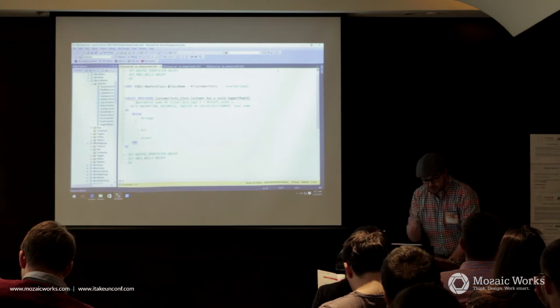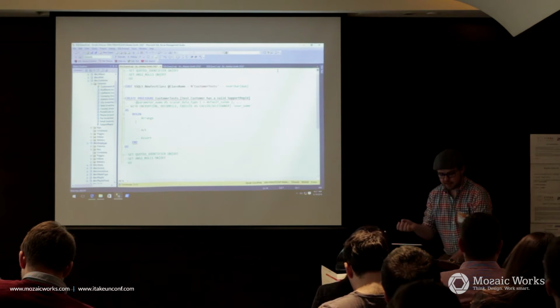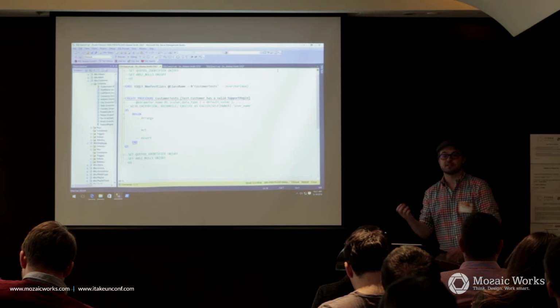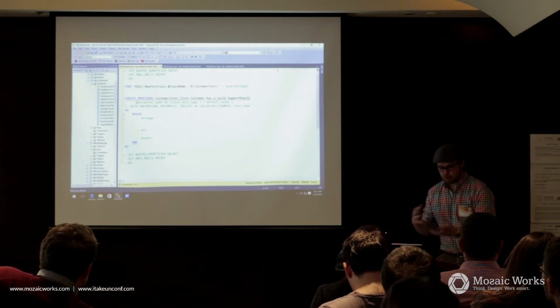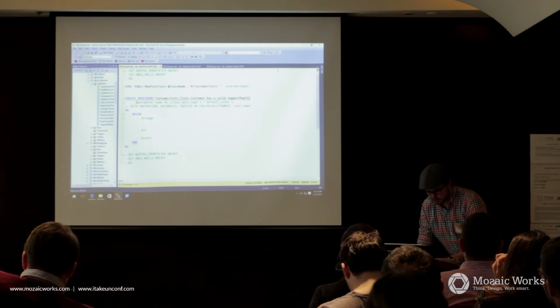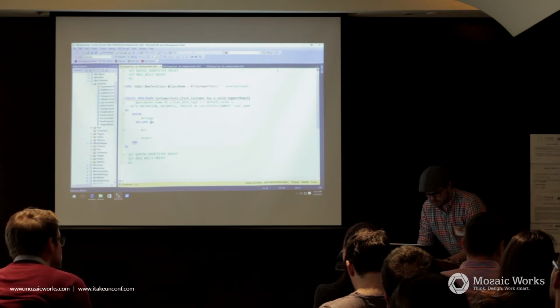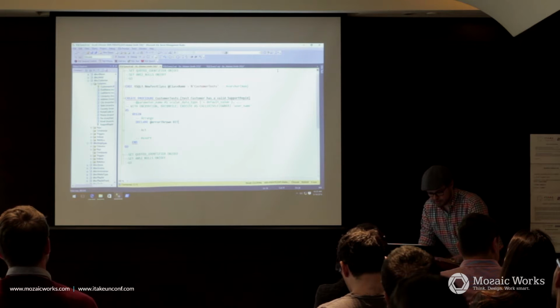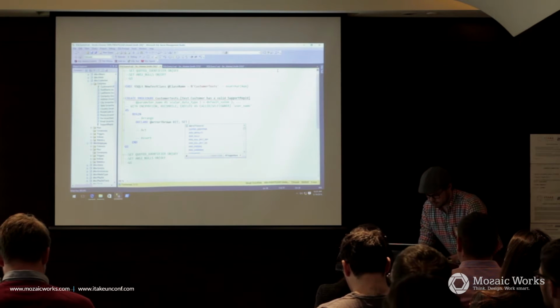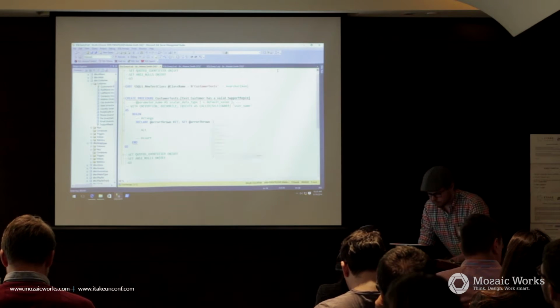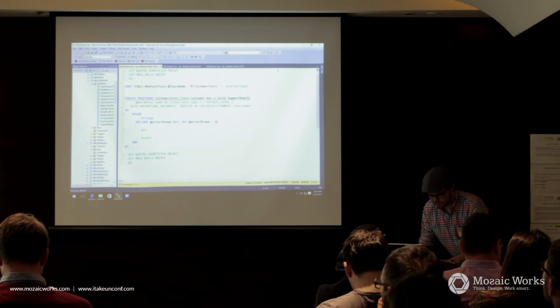So in our arrange step, we first of all need to declare a flag, essentially, to state whether or not the error was thrown, which we do by declaring error thrown as a bit, and we initialize it to 0.